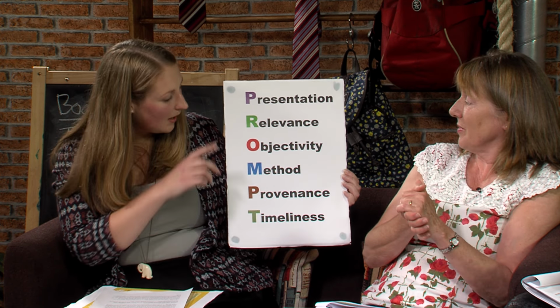And then finally, we've got timeliness. So this one's really useful because, depending on what information you're looking for, you might need to have the most up-to-date material. So in science topics, for example, you probably want to know that you've got the most current research, so you want to have a look at the dates. But if you're studying the arts or history, and you're interested in finding out what was going on 100 years ago, you might want to find a primary source. Something that was actually written at the time would tell you more about it than something written now.